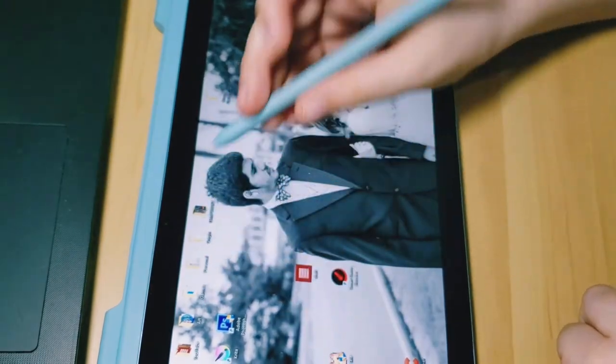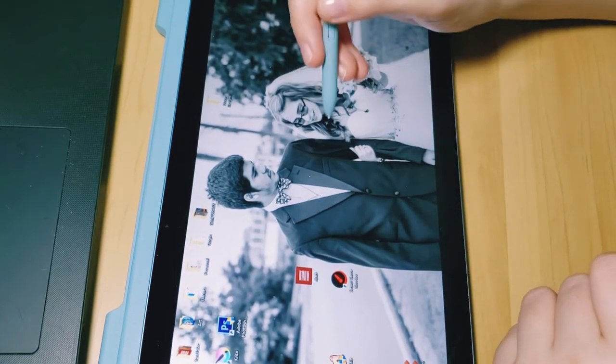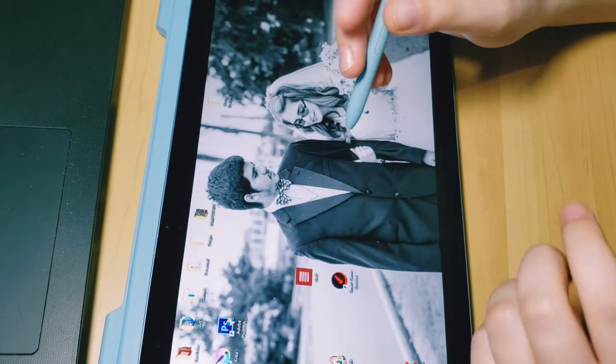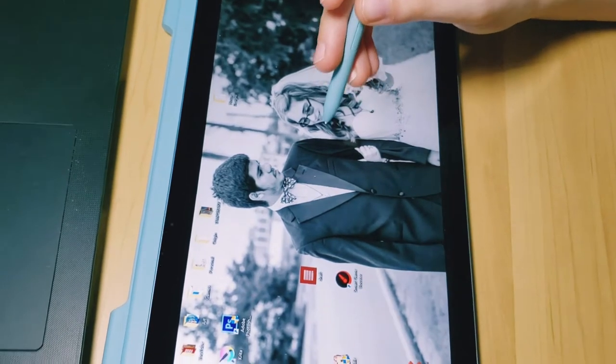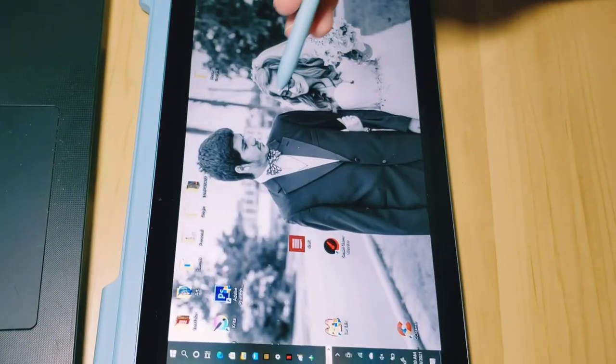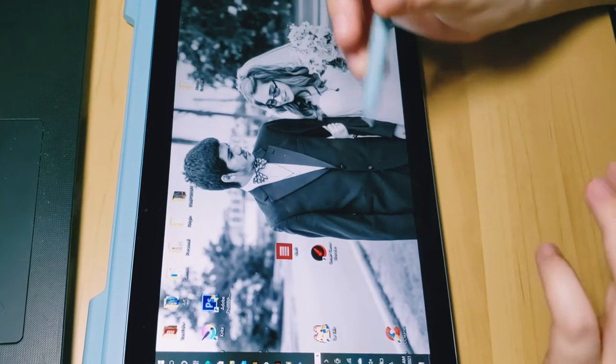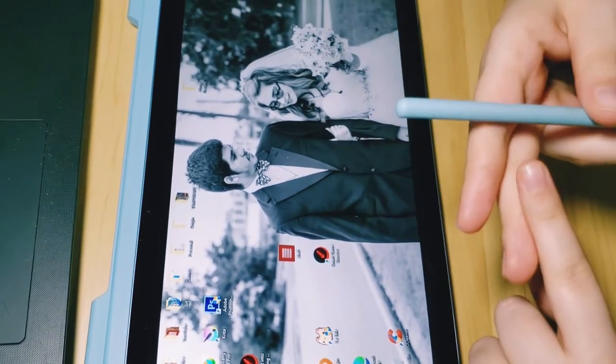You can even hover and stuff. I'm not sure if you guys can see, there's a little dot hovering basically wherever I hold the pen. And I can kind of show you my computer screen here somewhere. You can hopefully see the little cursor. This moves rather fast, even on my older laptop, so that's something to note if you have an older PC. But this would allow me to use Photoshop, full version of MediaBang Paint.